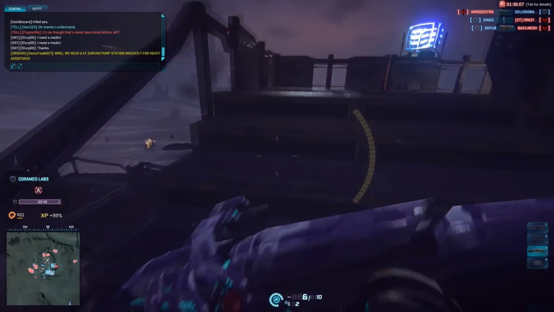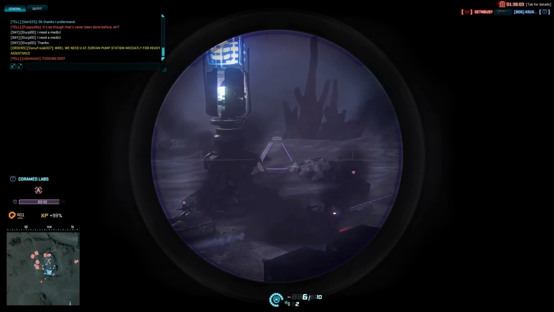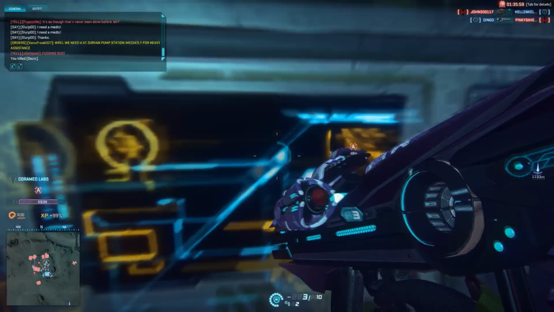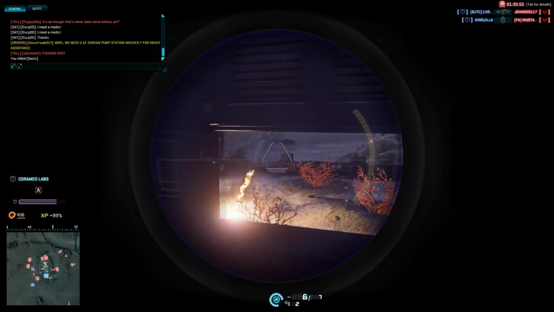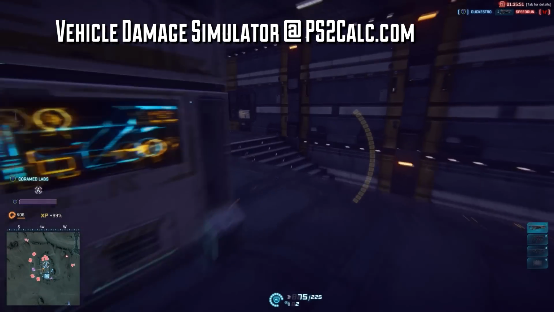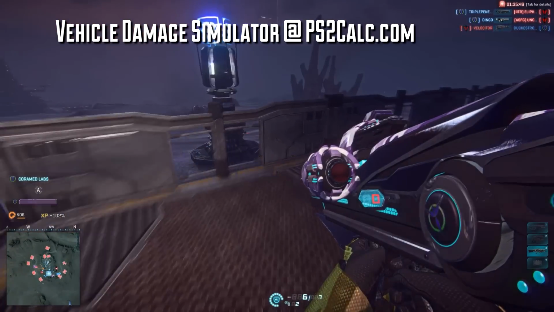For the specific damage numbers, I'm just going to show you a few displays. I'm going to put them up on the screen, and it's going to tell you what it takes to kill each enemy type at different charge levels. So feel free to pause the video if you need time to read through them. Also, most of the vehicle damage numbers come directly from the damage simulator, which you can find at ps2calc.com. That's ps2calc.com.